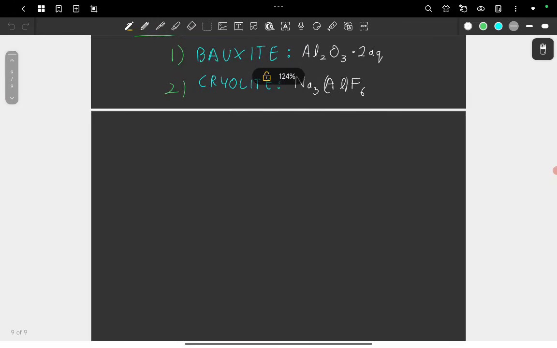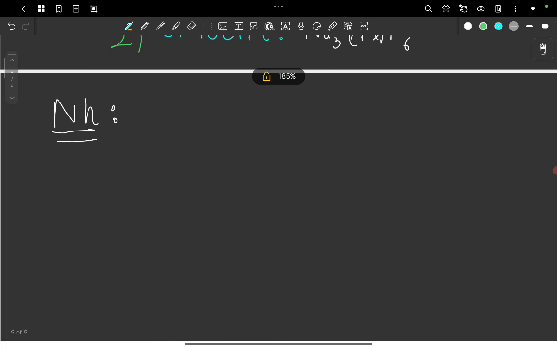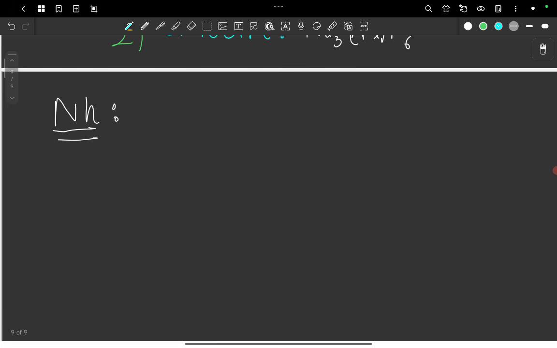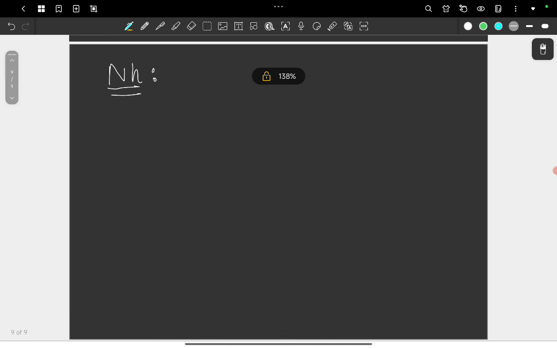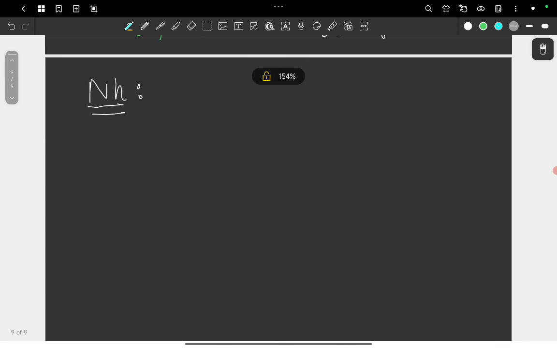Now, I want to mention one element that I haven't mentioned yet, nihonium. Why haven't I mentioned this yet? Because it is a relatively unstable element and we haven't studied it enough. And honestly, I would just skip over this section. But since the NCERT holds information about it, I want to tell you guys about it. We will mention it on this slide and then we will not talk about it on any other slide.